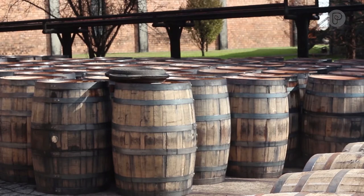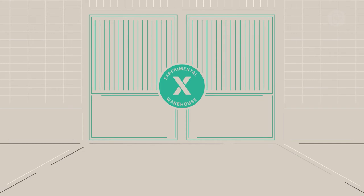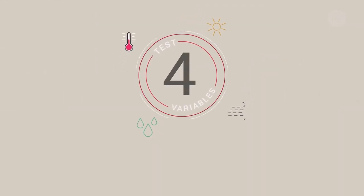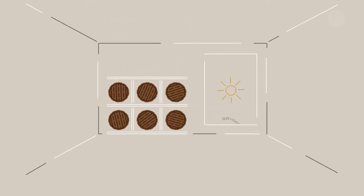For us it was an eye-opening experience because we were so nervous about those barrels being exposed to the weather. So one of the things we did is we sat down and drew up plans for an experimental warehouse. Inside Warehouse X, the company tests four main variables in consecutive experiments: surface temperature or sunlight, temperature, air movement and humidity, and keeping those variables steady or swinging them up and down. And one of those chambers is literally a breezeway where the environment is not controlled at all.